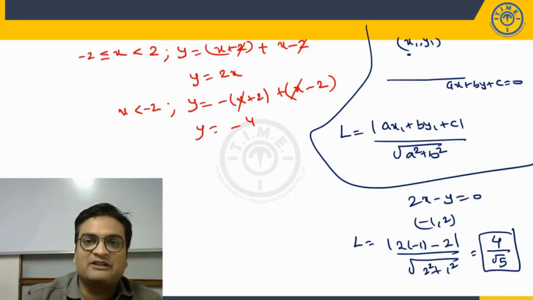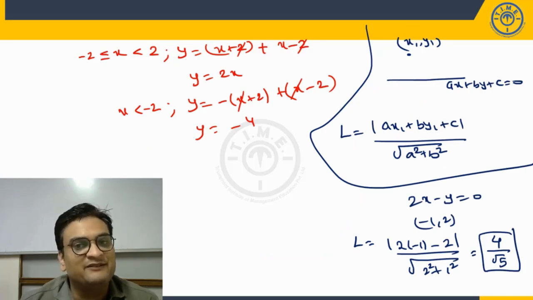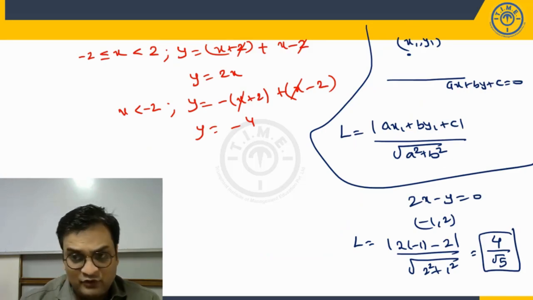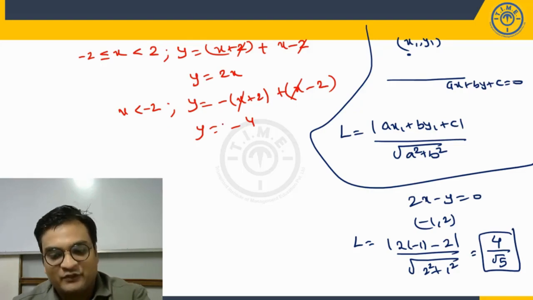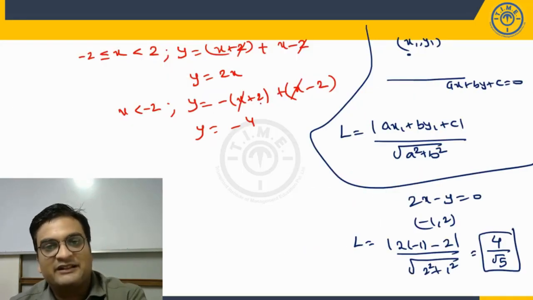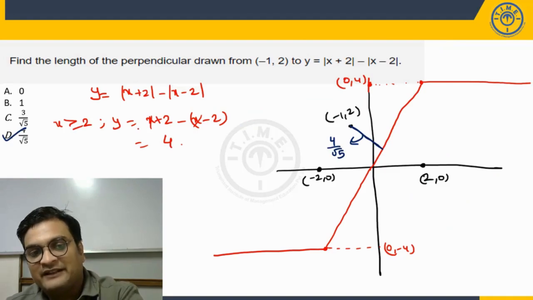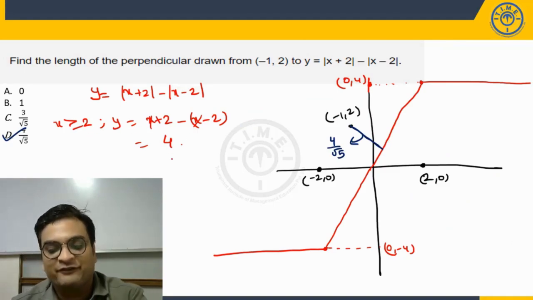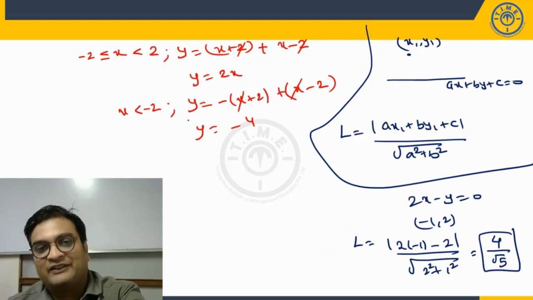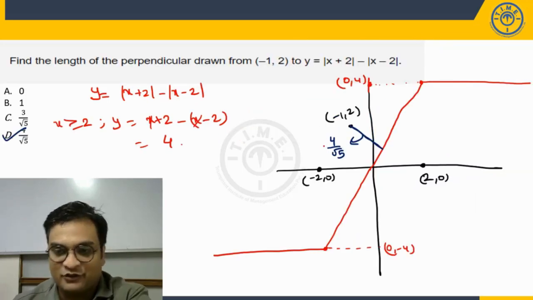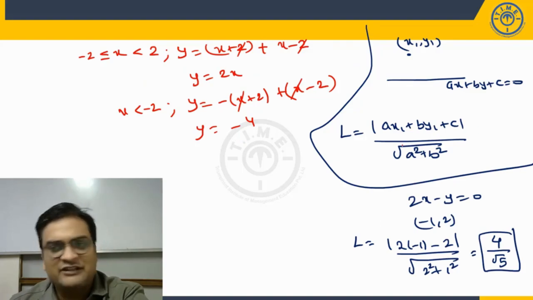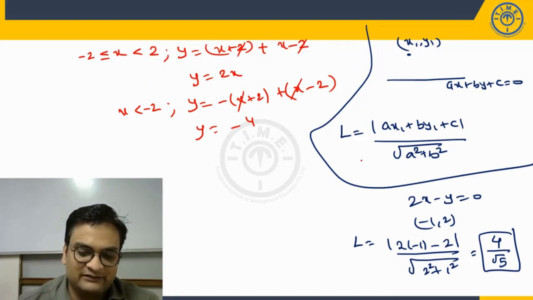So a similar question has been asked in CAT in the previous years, right? So over there, plotting the graph, or at least thinking about how the graph would look, there is no need to plot it like this, but at least knowing that for any value greater than or equal to 2, y is going to be 4, it's going to be 2x in this range, it's going to be minus 4 in this range. Knowing that much is essential, right? And also this formula, which I am sure we are all aware of.